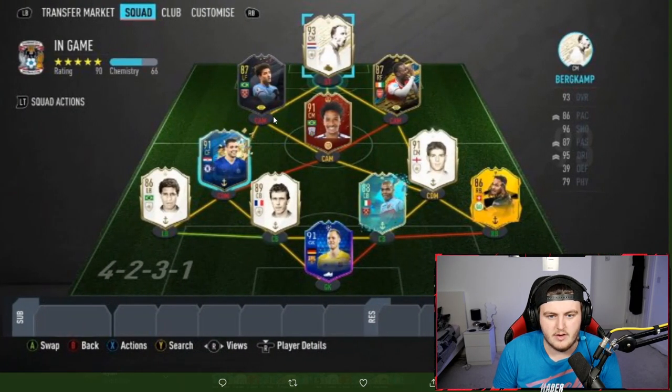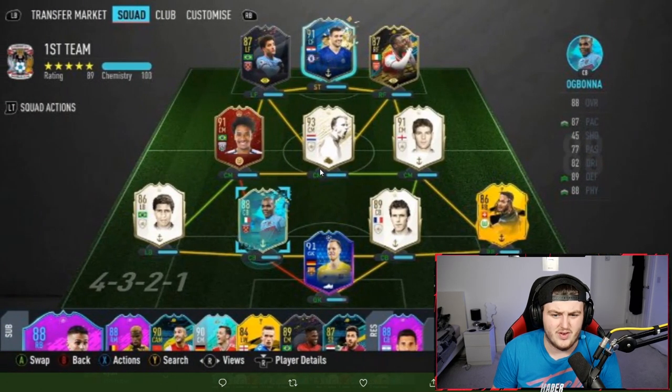What are we saying? Mateus Pereira at CAM, Pepe Ram, okay. Got someone using Kovacic at CDM, I like it. I wouldn't use Gerrard as a CDM, though, personally. I'm not entirely sure about Gerrard as a CDM. Now, the reason why I think that is because I don't think Gerrard's got the defensive stats. In fact, there's a lot of questionable decisions here. Gerrard at CDM, I don't think he's got the defensive capabilities.